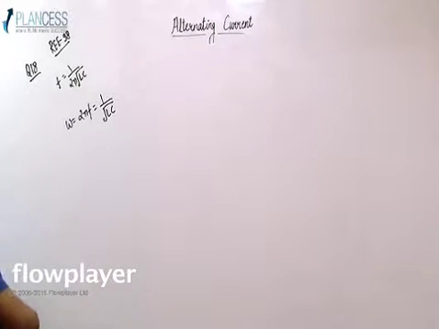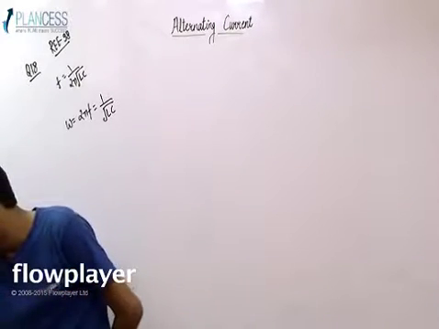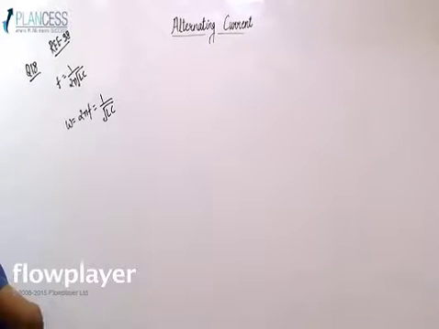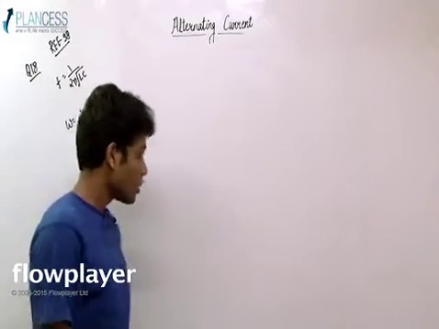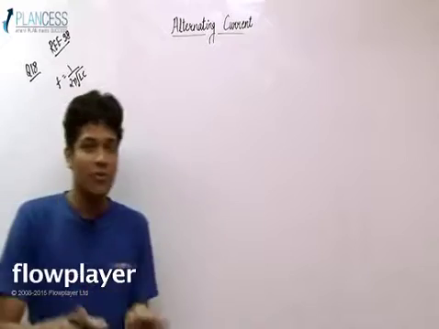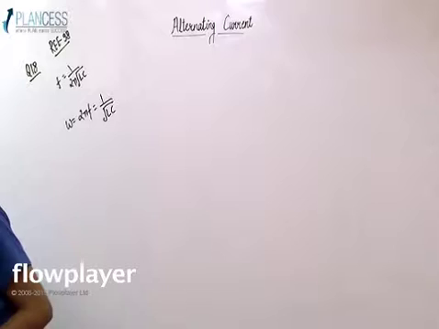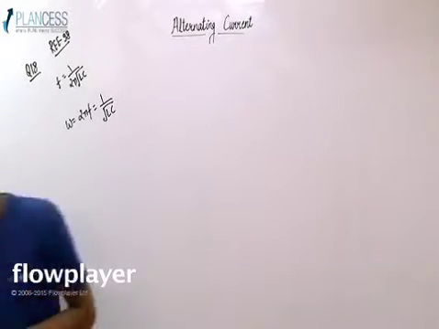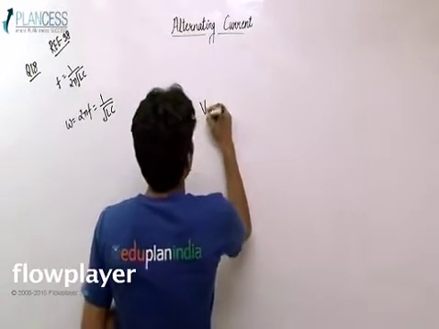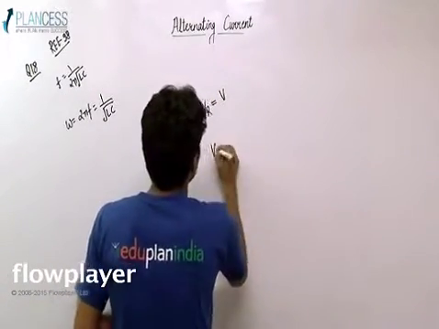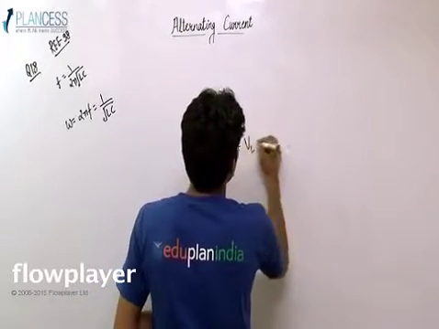The second option was: the current in the circuit is in phase with the applied EMF and the voltage across R equals this applied EMF potential difference. Okay, we know that current is in phase with the potential applied, with the applied EMF. But it says that voltage across R equals this applied EMF potential difference. Thus VR is equal to V. We know that V is equal to VR plus VL plus VC.